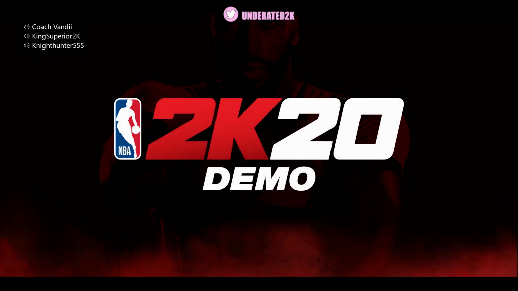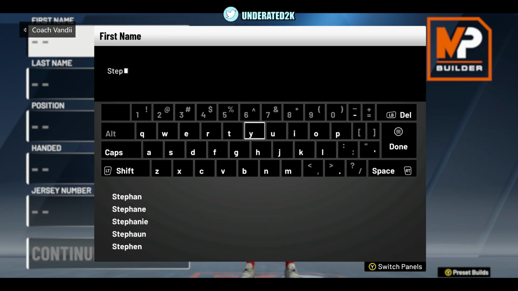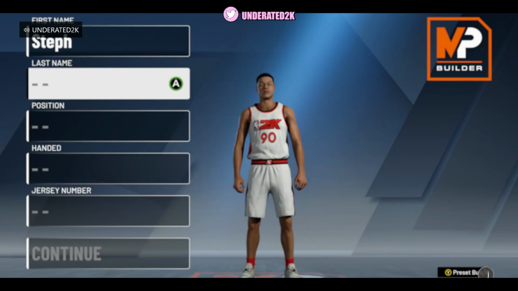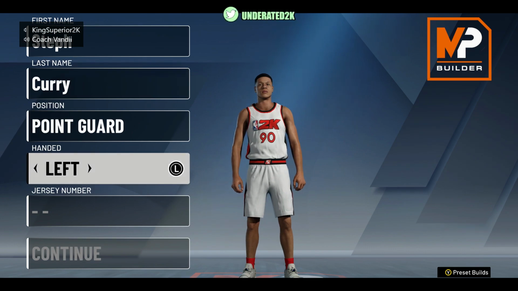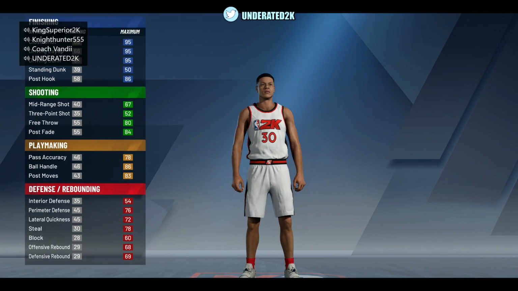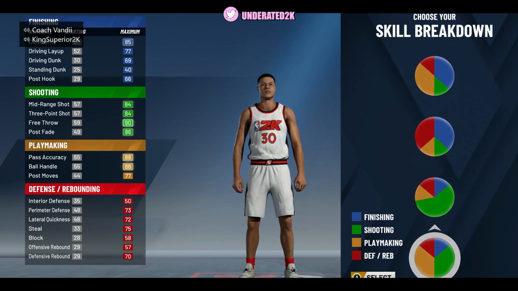So it's finally official. 2K20 season is now here, and a lot of you guys are going to be wondering, oh, how do you make Kevin Durant? How do you make Russell Westbrook? How do you make Draymond Green? Now, I personally, for my channel, might start a series on how to make and resemble current NBA players. Only the good ones, obviously, because nobody wants to make a bad NBA player. But a popular one might actually be Steph Curry. So I will be showing you guys how to make him right here.